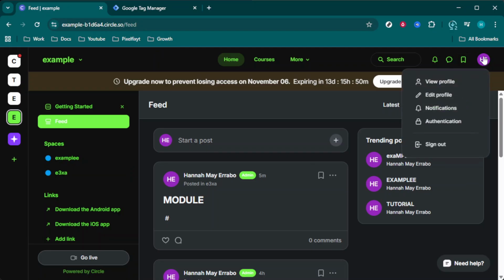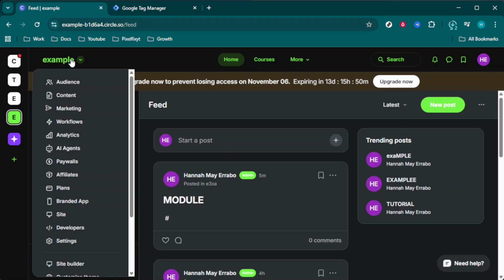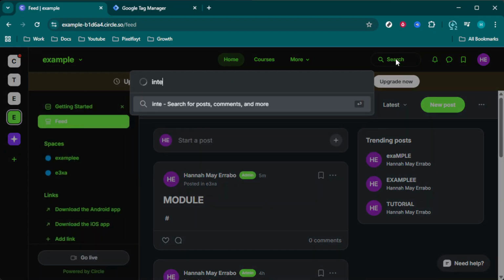Next, you'll need to give your new space a name. This is where you get to be a bit creative. Enter a descriptive and catchy name for your space, something that encapsulates the essence of your course. Following this, select the space type. Since we're focusing on creating a course, choose Course from the available options. After you've done that, click Create. By doing this, you're laying the foundation for your course content, setting the stage for the educational journey your members are about to embark on.